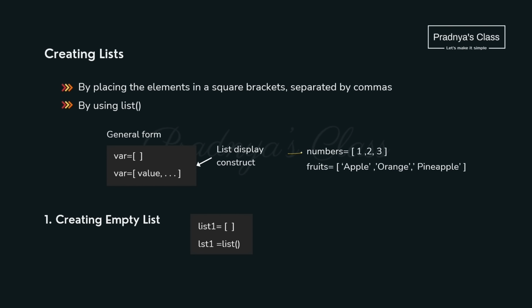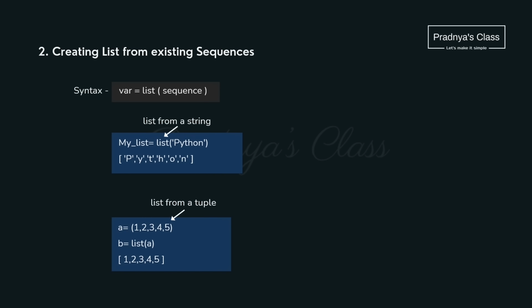You can directly assign the elements of the list or you can use the list constructor to create a list from another sequence. Empty square brackets mean it's an empty list. Here are some examples in which we are demonstrating how to create the list from other sequences. If you wish to enter the elements of the list, use the eval function along with the input function.